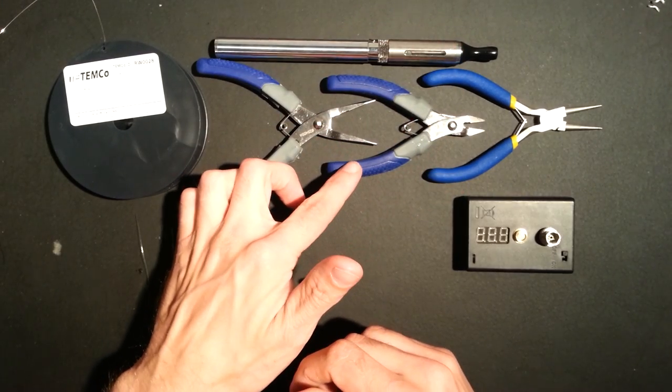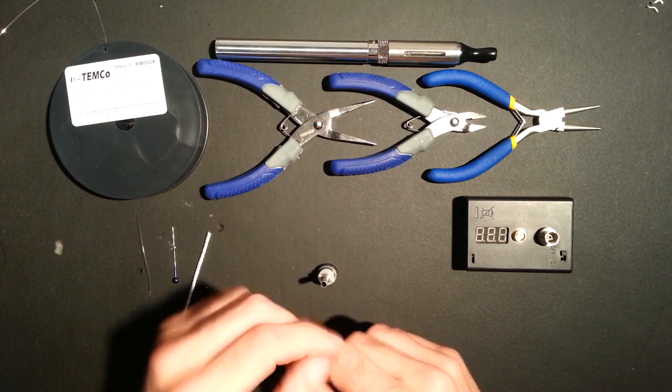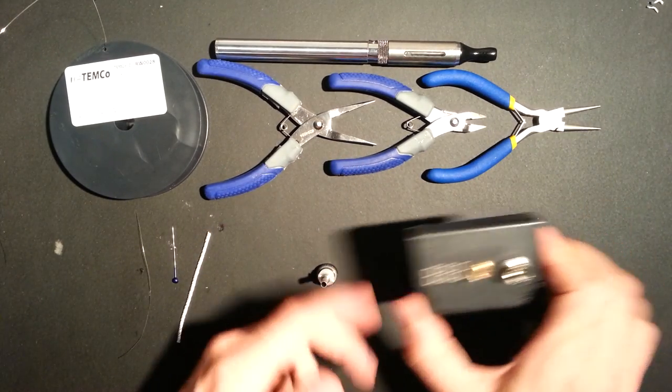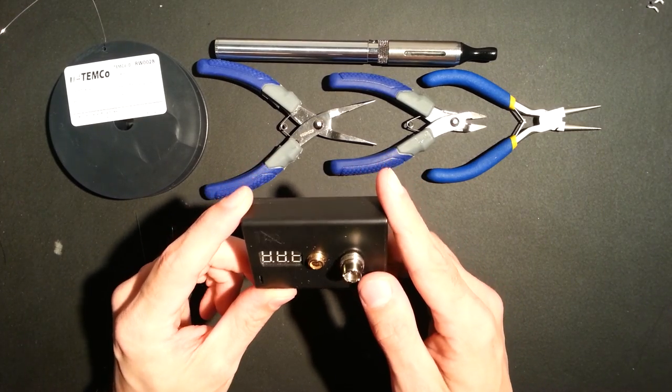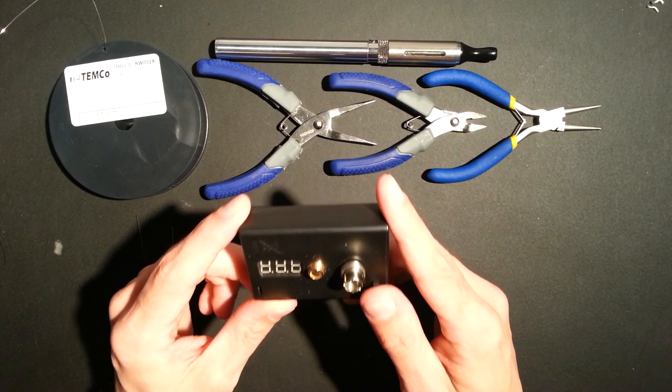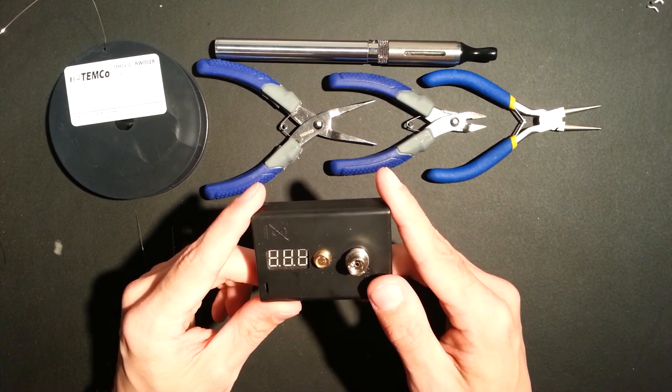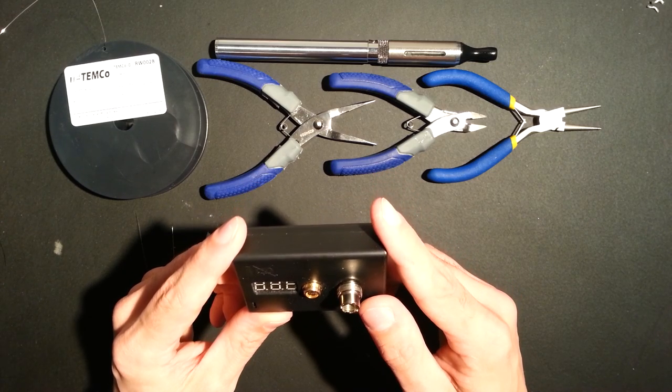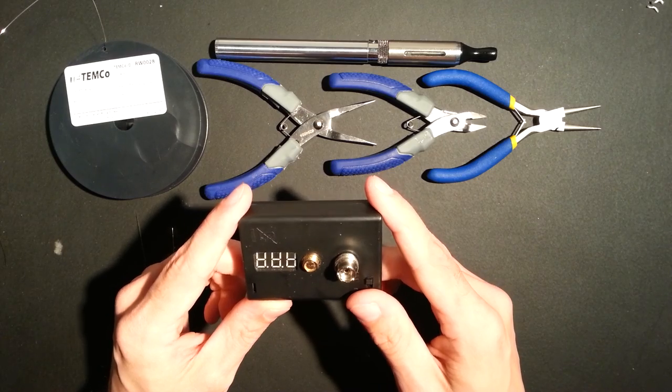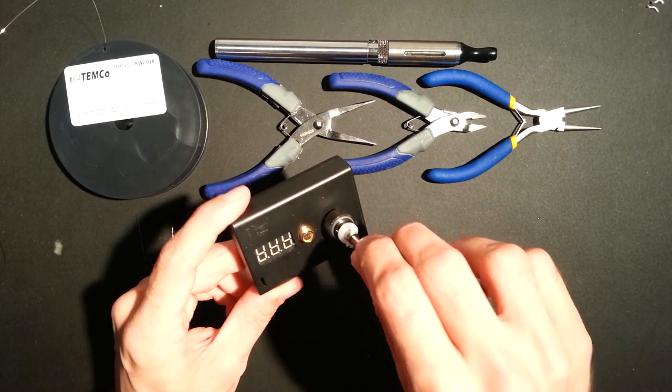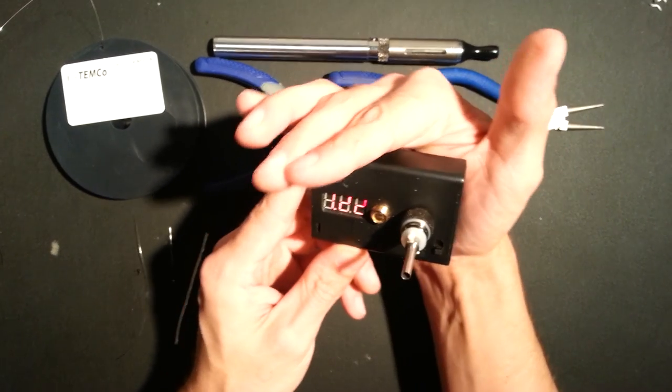We'll be using a pair of wire cutters—of course, you can use scissors, really anything that can cut precision-wise. Nice little resistance meter. These are really good if you're going to be doing this often and you want to keep your coil heads dry. You want to make sure that you don't have any shorts, and if you really want to know where the resistance lies on your coil head, then I definitely recommend one of these. It'll run you about 20 bucks. I picked mine up at madvapes.com.